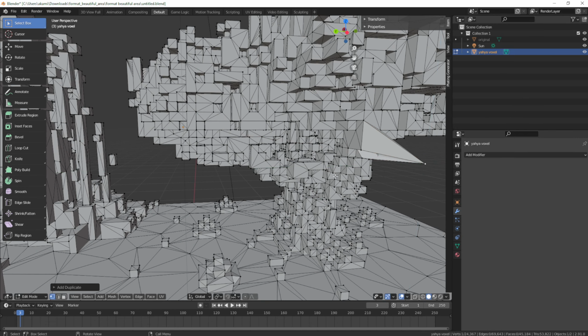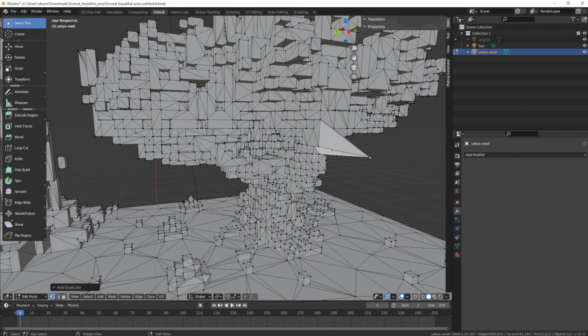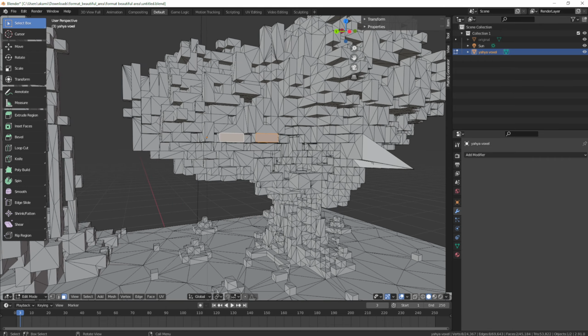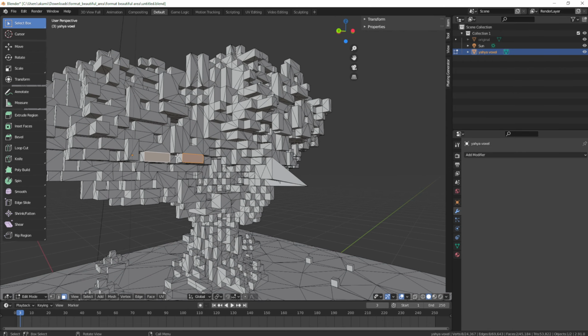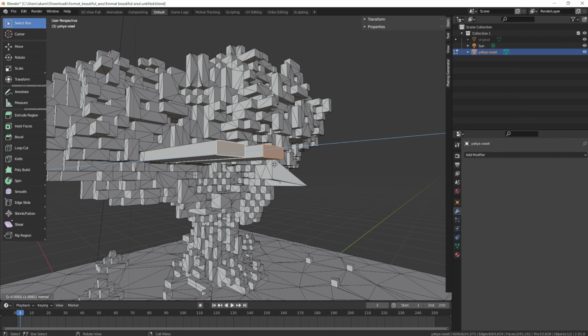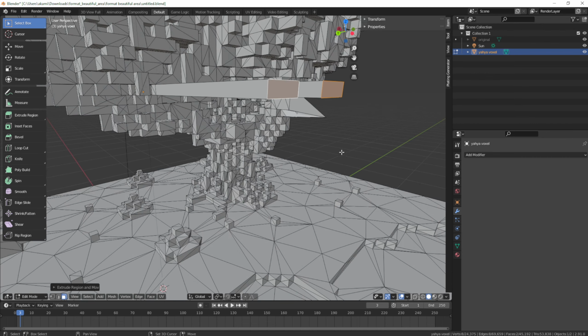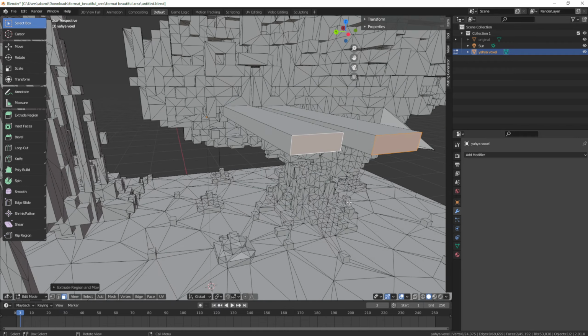And a common thing that you do is to extrude. So right now I'm selecting by vertices. If I want to select by faces, I can click here. So I can, for instance, select this face. I can hold shift and select both of these faces. And then if I want to extrude them, watch, I'll press E and I can do that. It's called extruding.